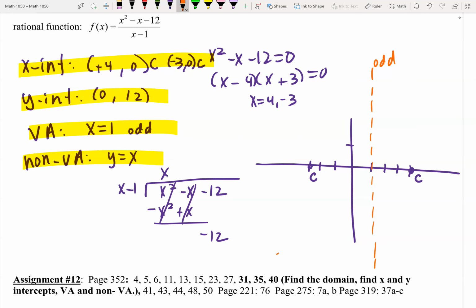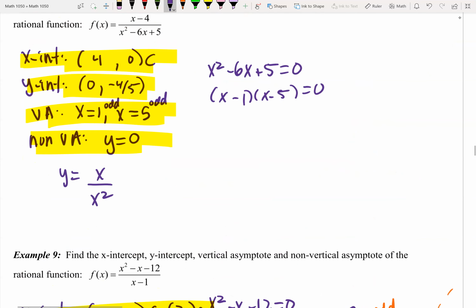y equals x is this line that looks like this. The slope is a 1. Looks like that. Leave the center open because we might cross it. And then the y-intercept is going to be clear up here. I'm not even counting, but it's going to be somewhere like that. Now we're going to put the whole thing together next time. Am I good? Okay, let's go back and let's do the same thing for 8.